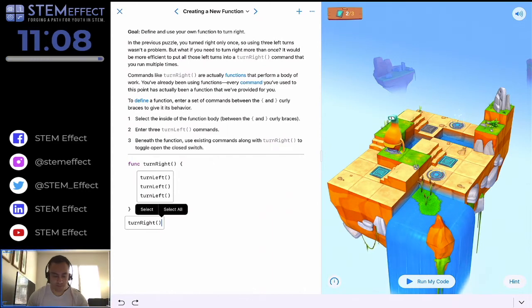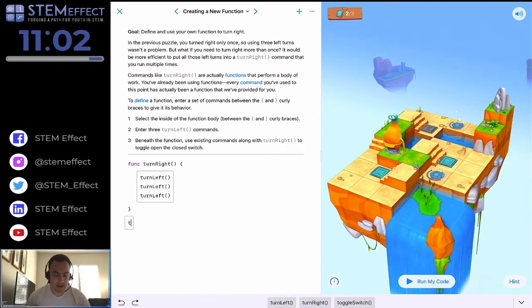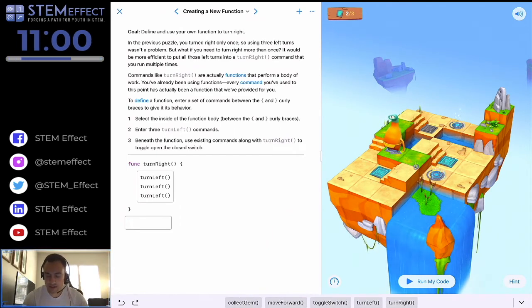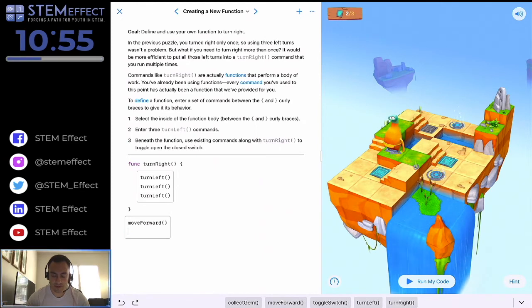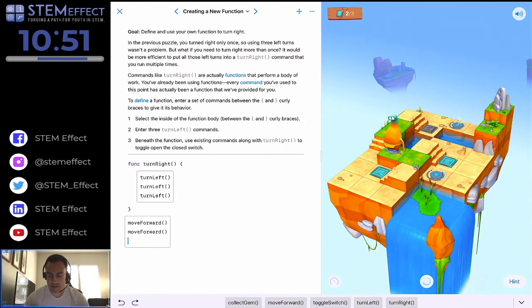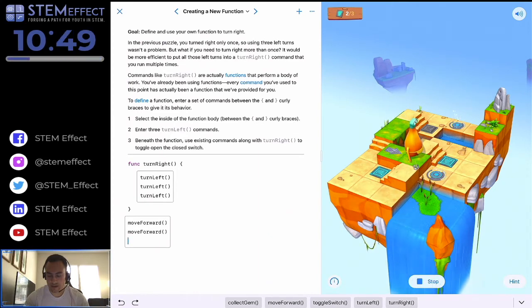So that's cool. So now let's reset this. And let's get to that other switch. So we can't go off the ledge. I'm assuming we can't do 2 move forwards and get off the ledge. Let's run it just in case. I'm sure he'll, yeah. 1. Yeah, see, he's like, ah, no, I don't want to.